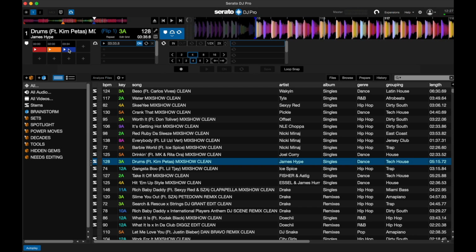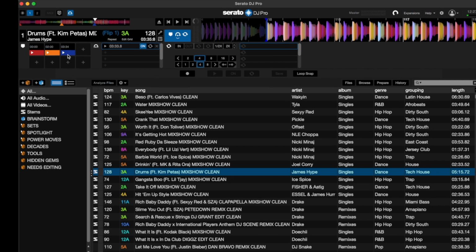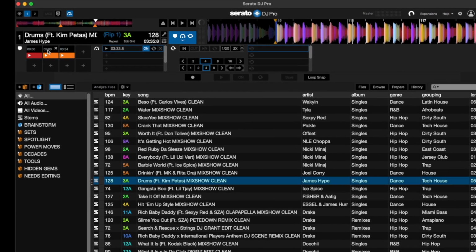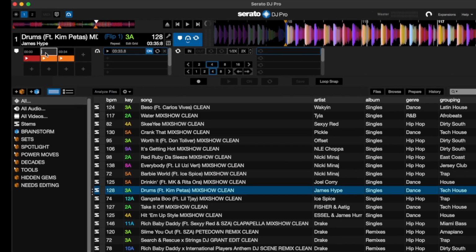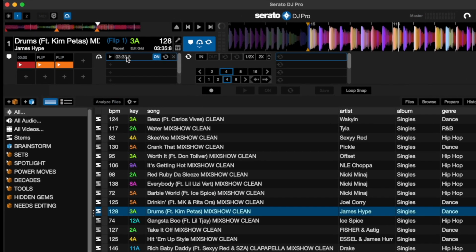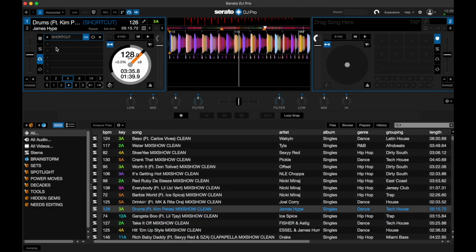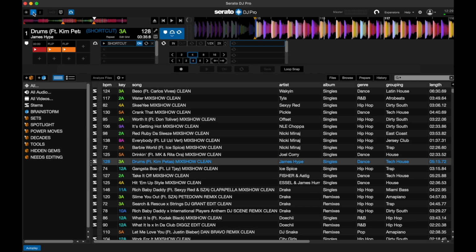If you watched the last video all about hot cues, my personal preference is to color code these cue points the same color. And then simply by double clicking the timestamp, I'm able to add a label. You can also label the saved flip in your flip bank, double clicking the timestamp and giving it a proper title. Jumping into Serato play mode, you'll notice you can store up to 6 flips per track. This is simple functionality.